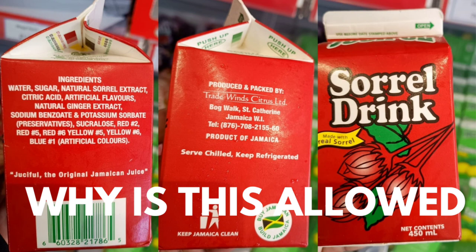Now, let us get some more evidence, right? Because I'm telling you, the internet is highly sanitized. And the next piece of evidence is coming from Forbes.com. And the title of this evidence, Living in Color, The Potential Dangers of Artificial Dyes. Date, August 27, 2012, right? Let us see if we can pick it up from here in this article. Because I cannot understand why this is allowed.